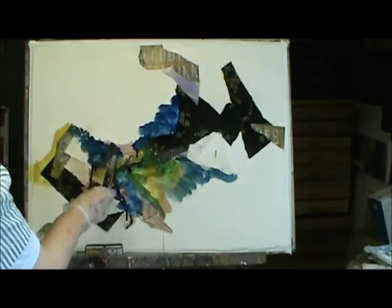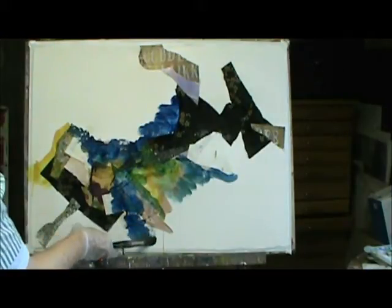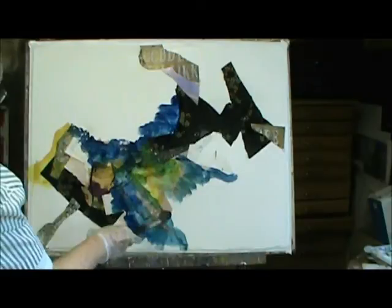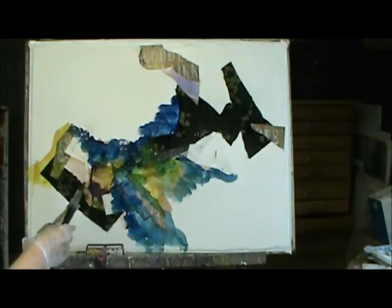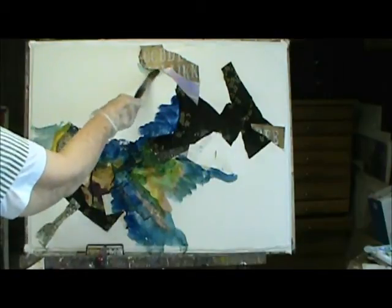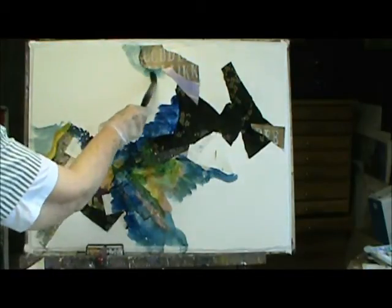People that always worry about what they're going to get — that's kind of sad, because you don't always get what you want. I like to go off the edges on my design and I like to put this color in other places. So I'm just kind of doing this, and that's kind of loose. Some places that are loose, I just go back in and fix them.